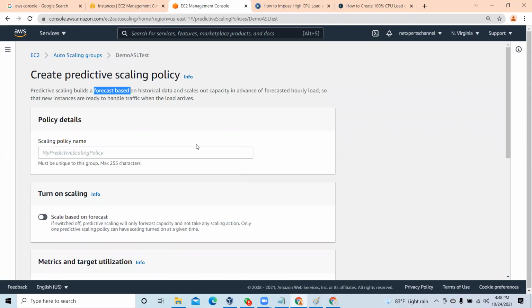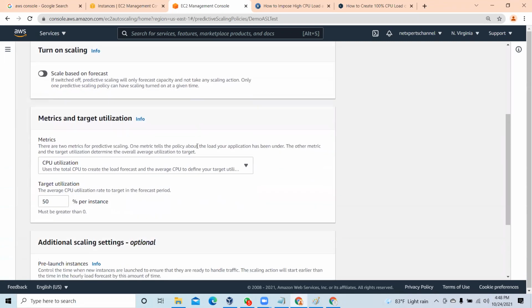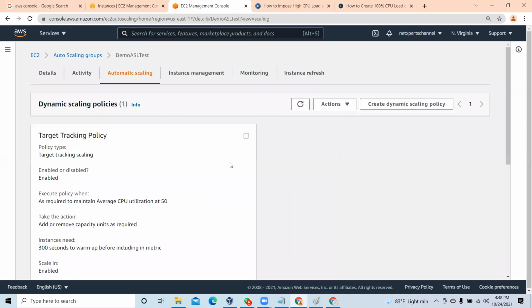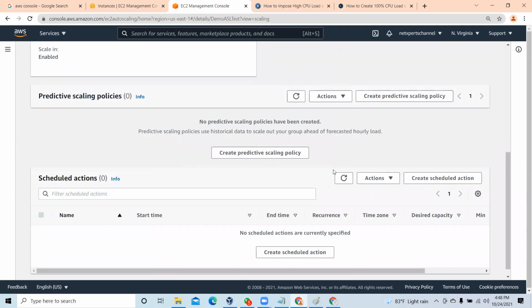We can configure that here too. Every 5 minutes I'm going to launch instances. So it's a kind of scheduled policy, based on some expectation.